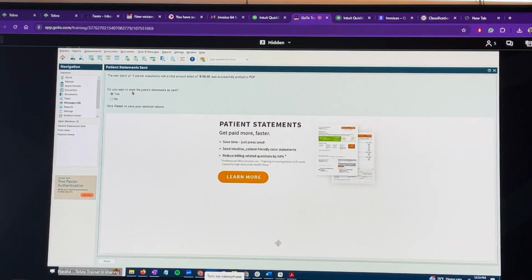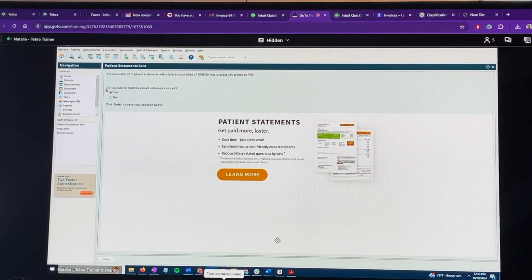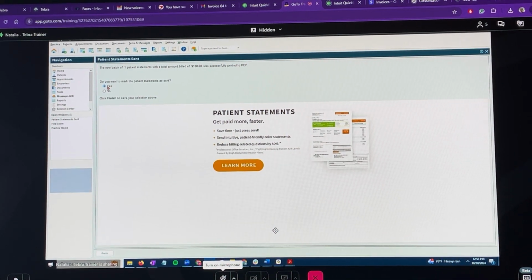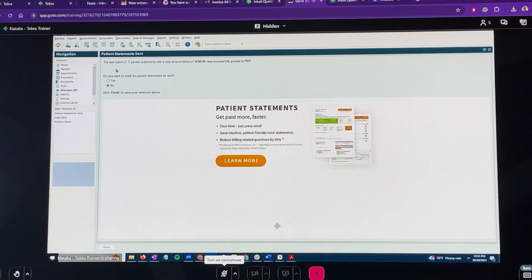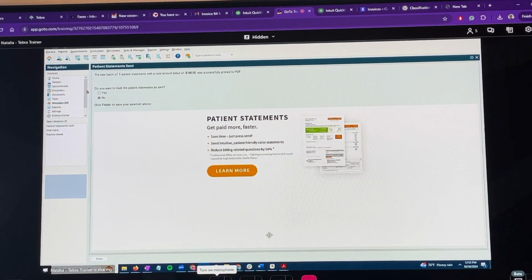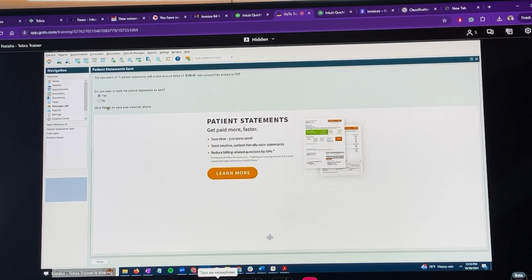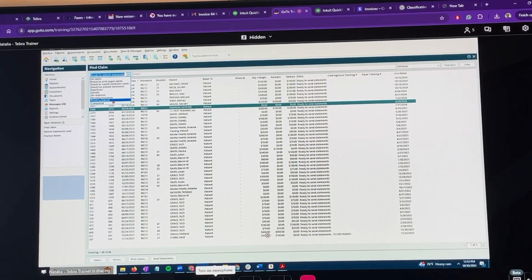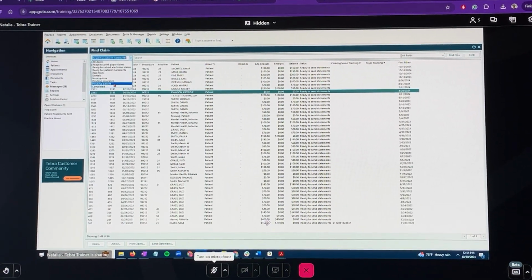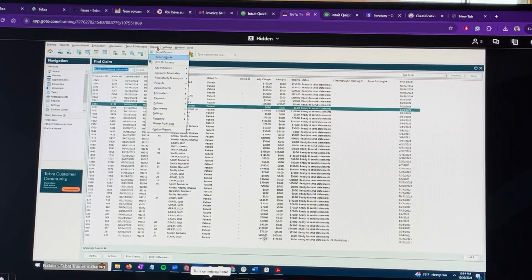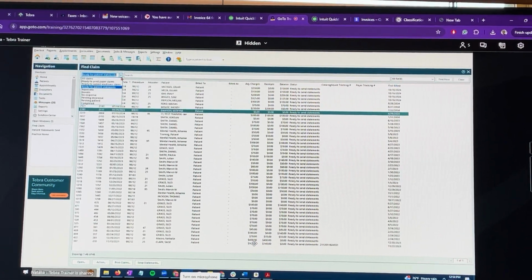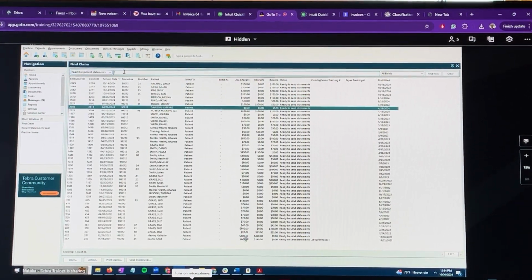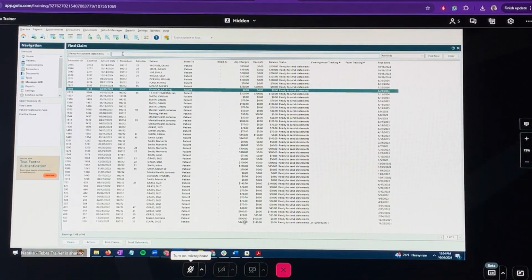So if you don't have any more questions regarding patient statements, whenever you send a patient statement, you can mark them as sent. So the default option will always be yes. I will say no because this is my training account. I normally use these for examples, but you can say yes, and the system will mark the claim as pending patient. So now we can collect the patient payment. After we send the statement, we can go ahead and post the payment from the report. And as soon as we post the payment, the claim status will change to completed. Okay, so that will be kind of the life cycle of a claim that will be paid by the patient.